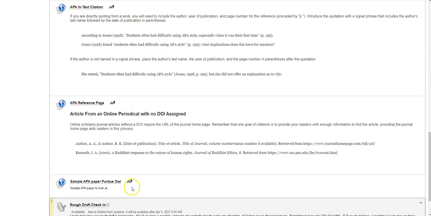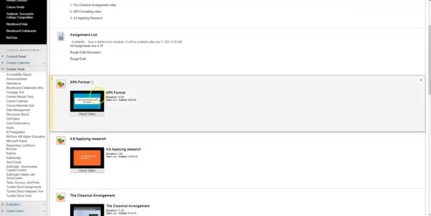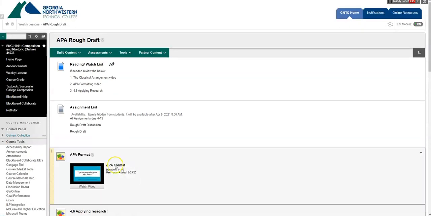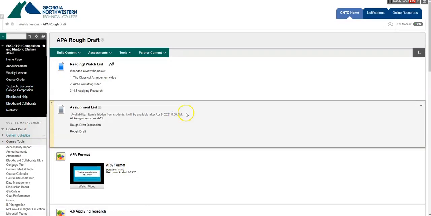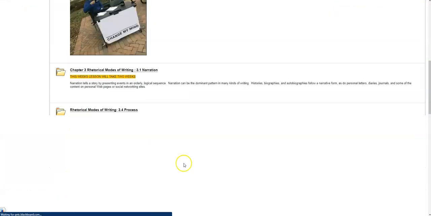But this particular module, like I said, is 2 weeks. So you have a lot of things to review if you forget. As always, you can email me if you have any other questions. So I think that will keep us busy for these next 2 weeks. But if you have any issues at all, just go into that rough draft discussion board and ask me questions because I want to be able to help you.